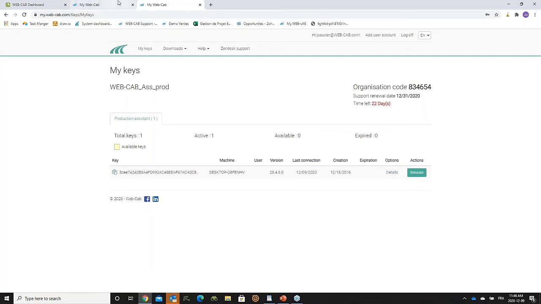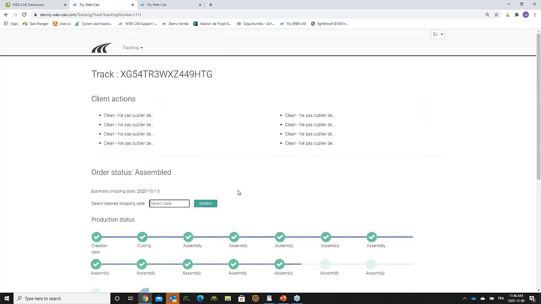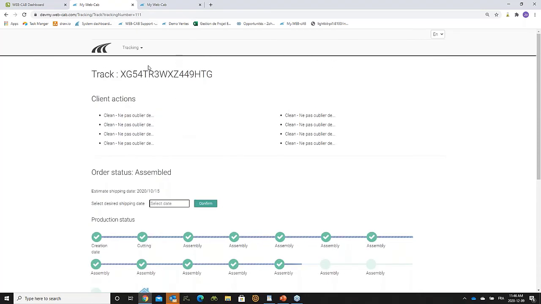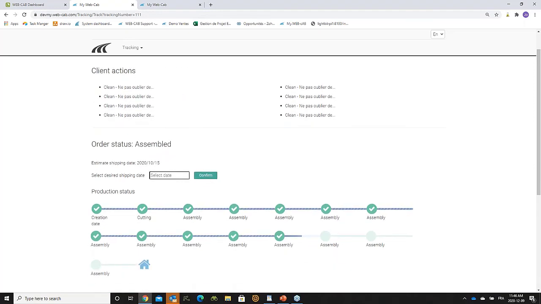The last little thing I want to talk to you about, of what we're working on right now to help close the loop with our customers, is a tracking reference for your customers. The key is to give them a web portal where your customers are going to be able to see at what level their job is in the factory.